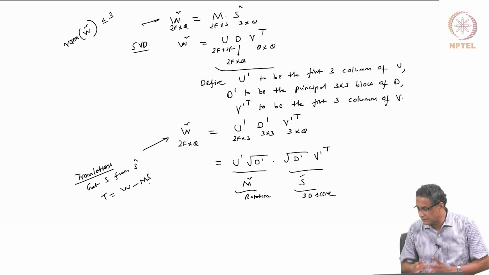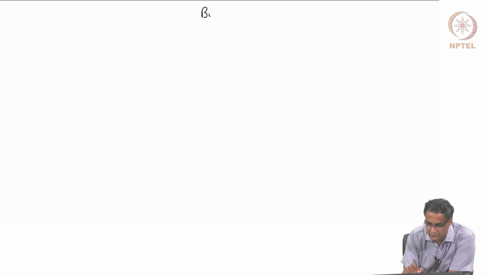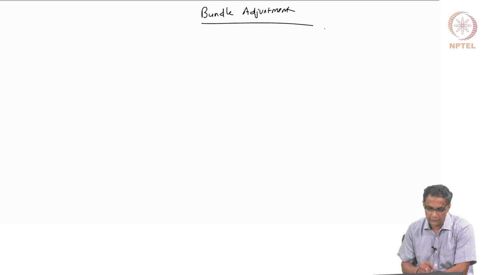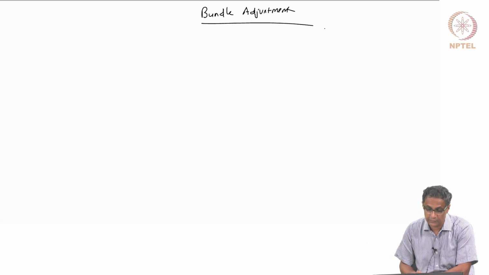But what is typically done in structure from motion is that whatever initial estimates you have are still considered as initial estimates. The real thing that happens is what is called bundle adjustment. This is where all the errors are accounted for, because your correspondences need not be perfect. There could be noise in the way you have located the correspondences, and there could be outliers in the sense that you have probably matched things wrongly, because you are depending on something like SIFT or SURF, which is giving you the feature correspondences.